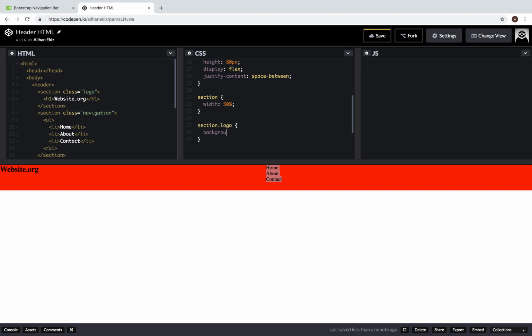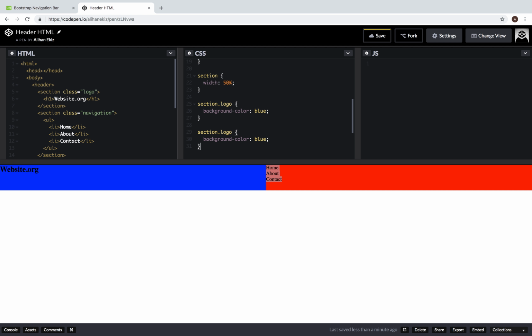Background color blue, and the background color for the navigation, and this one should be orange. Right. Okay, so now you see the first section has a 50% width, and the second one as well, because they are both sections. And yeah, that should be enough, because there's enough room for both of them.